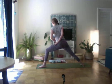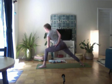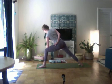Let's reverse it, palm up, right hand behind the waist, and then reach with the left side waist. And then exhale. Let's come into side angle, so I'm going to keep my right hand behind my waist with the palm pressing down on the top of the thigh. And then I'm going to bring the left elbow onto my knee. Have a block if you had one on the other side at the ready.